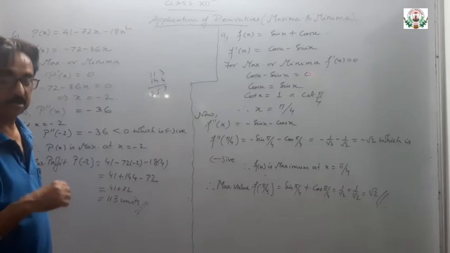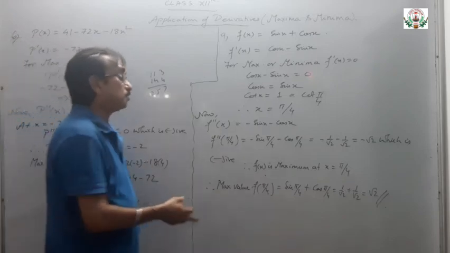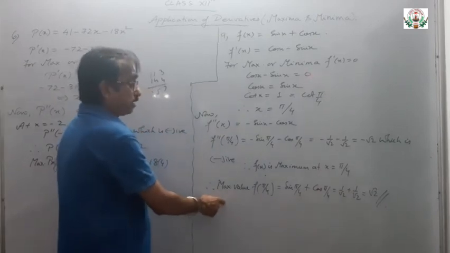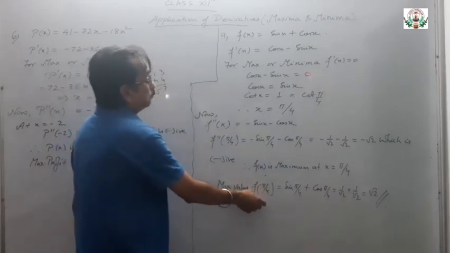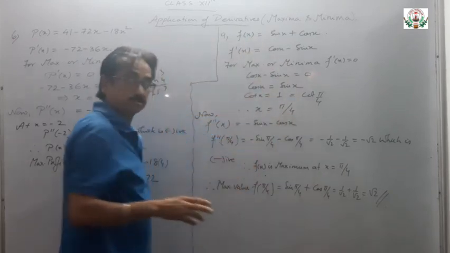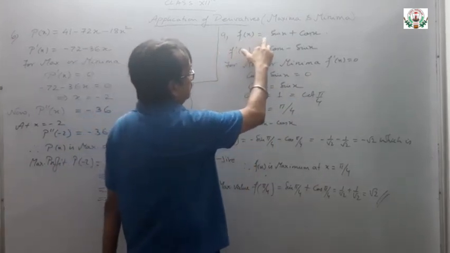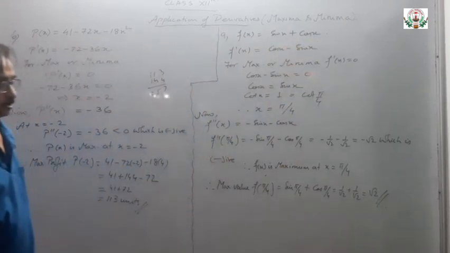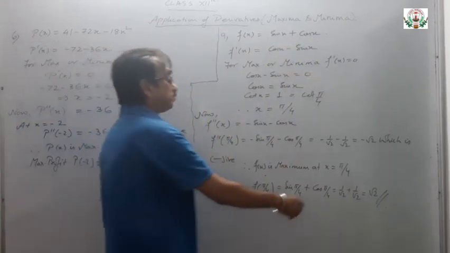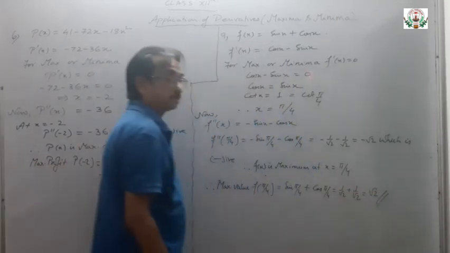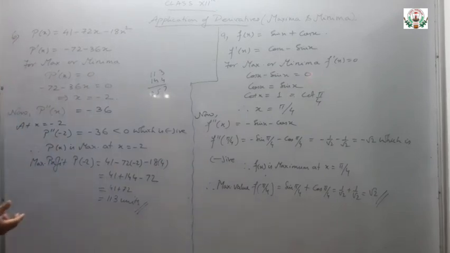the second order derivative at the point, it will be a maximum function at that point, and the maximum value at that point is calculated by putting that point in the given function. So x is equal to pi by 4 is our point. So f of pi by 4 equals sin pi by 4 plus cos pi by 4. That is sin 45 degree plus cos 45 degree, 1 by root 2 plus 1 by root 2, 2 by root 2, which equals root 2. So maximum value of the function sin x plus cos x is root 2.